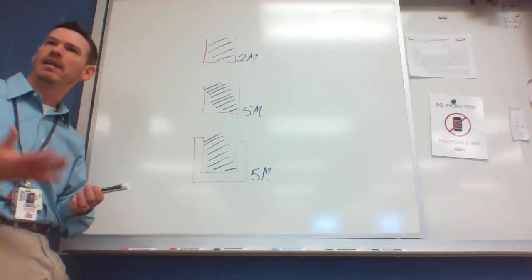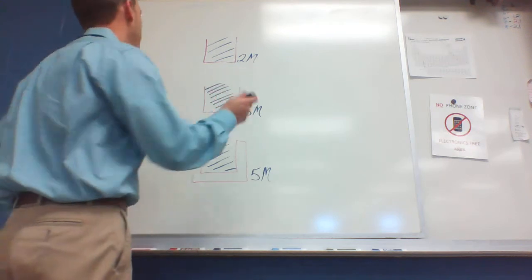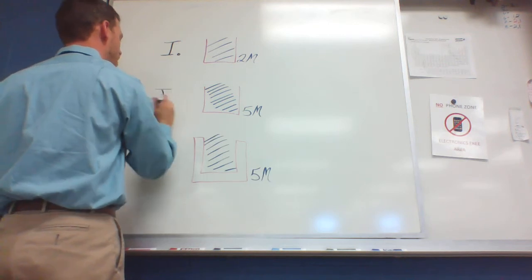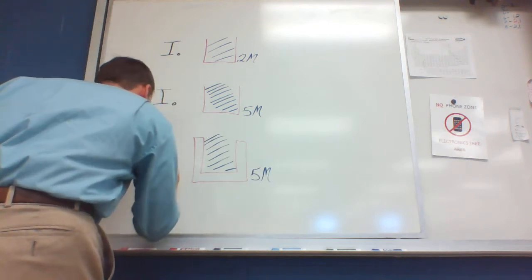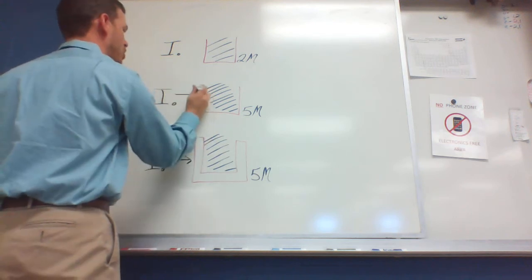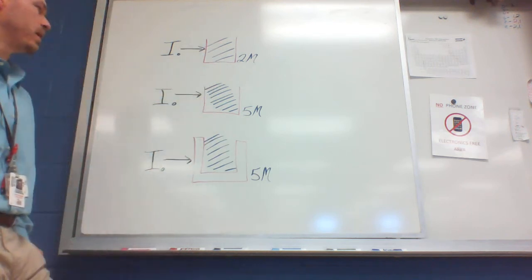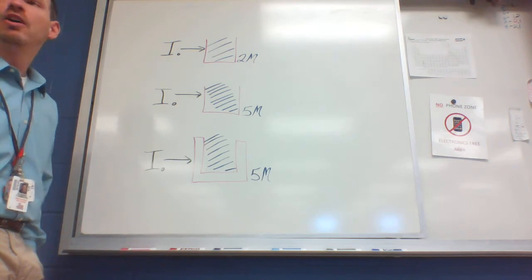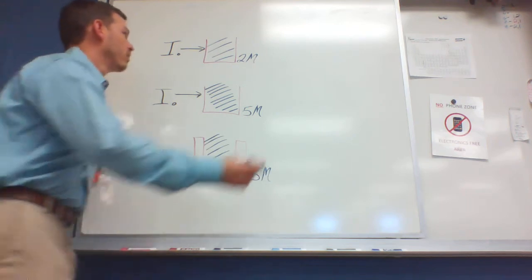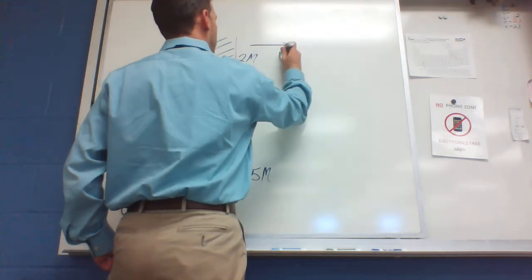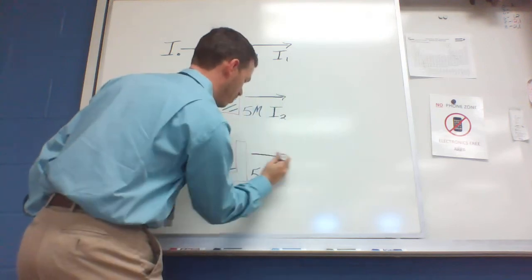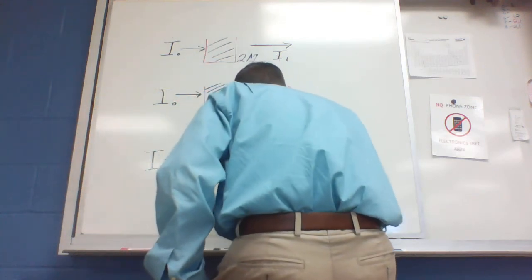Now, of course, to study Beer's law, we need to shine light through it. So I'm going to take some intensities of light, and I'm going to make them all equal to each other. And I'm going to shine it through each of the beakers. Just like in the demo a moment ago, light will come out the other side. And I'm going to name these intensity 1, intensity 2, and intensity 3.